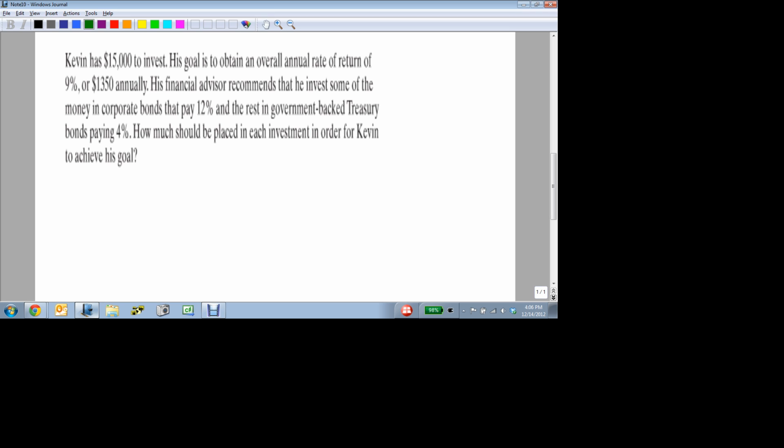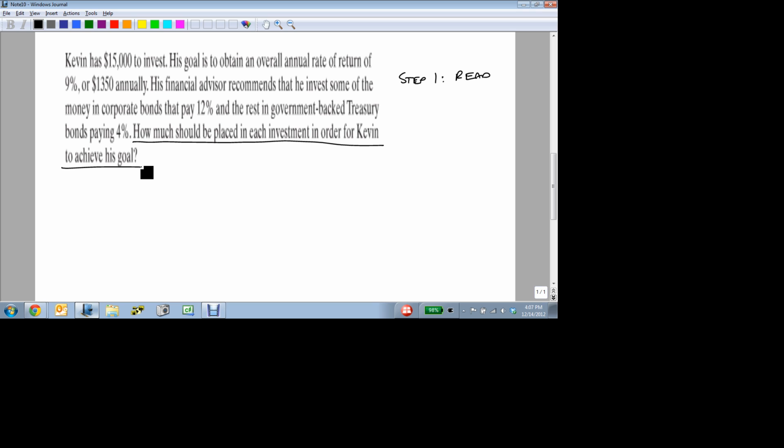So again, step one. Did you notice anything important? Our question is, how much should be placed in each investment? And you should know that on a lot of tests that I like to write, rather than asking for both, I'm just going to ask for one. And so the key here is, which one am I asking for? In this question, we're going to answer both. On the test, we need to make sure we answer the right one. If we answer the wrong one, we're going to lose some points because we didn't read the question carefully enough.